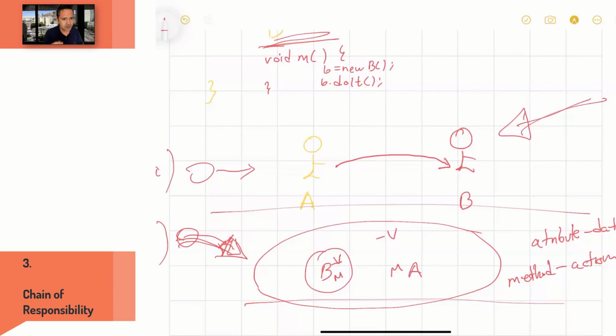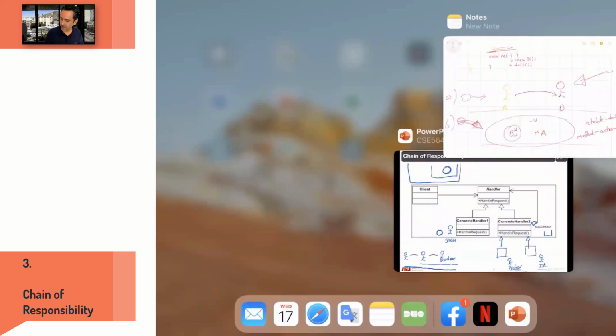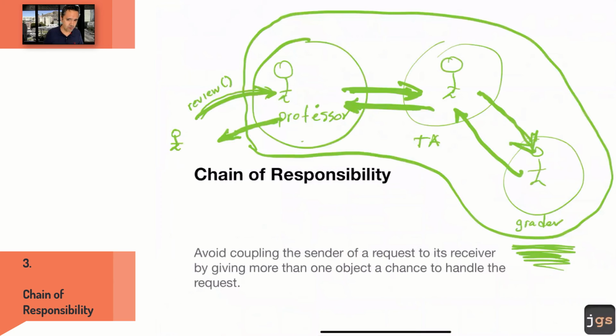Tell me, according to the explanation that I gave you for the chain of responsibility, what we want to add is variables and methods, or actions. And I want you to visualize this again.